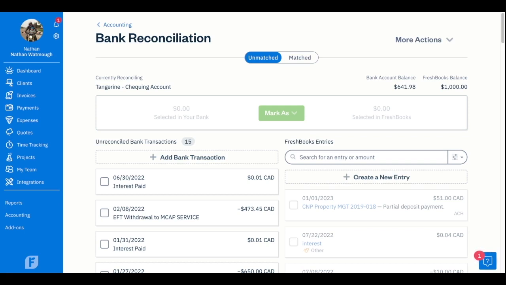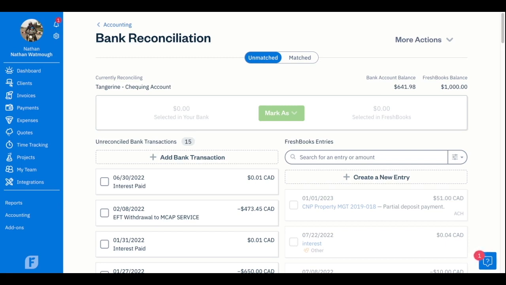So in the past, this could just be done by having a paper copy of your general ledger, a paper copy of your bank statement, and going off with a pencil and checking off one by one, making sure that everything that happened in your bank account also got entered into your accounting books or into your general ledger.